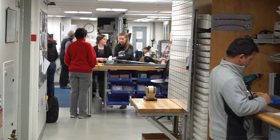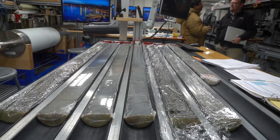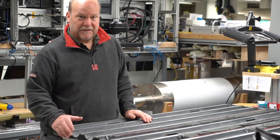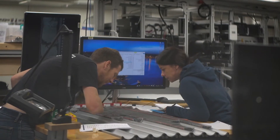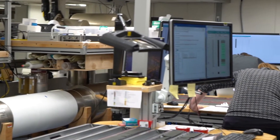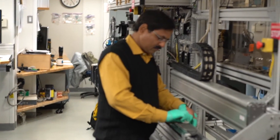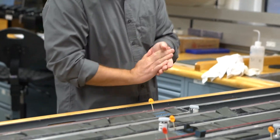Out in this area is where a lot of the science team works. This is where the cores are laid out — this table is for sampling, and over there is where cores are described. Here we have a length of glacial till, glacial sediment, deposited during a time when Antarctica was a lot warmer than it is today. Everyone is busy measuring and collecting information, and while we're out here at sea, we'll be writing the initial reports, which become the logbook of detail that follows the core as people study it into the future.